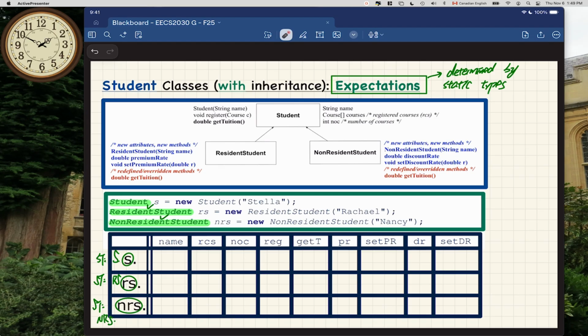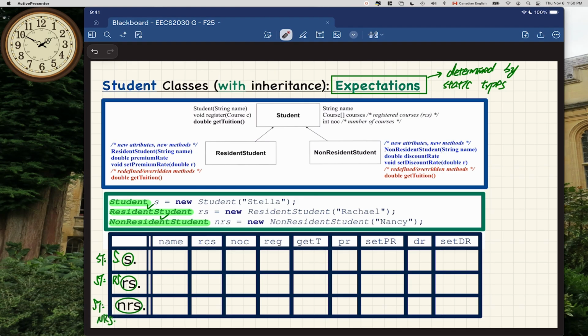Right, so why don't we try to fill it out? How about this? When I say s dot, what will be the range of attributes or methods that's going to make it compile? Anyone? I'll let you try first. The native things for S, which is student, are name, courses, and number of courses, NOC. Let's say they are in the same package, yes. In the same package, then name, courses, and NOC.